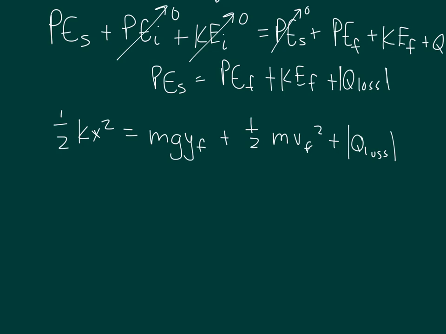You know k's value, you can plug it in. You know the mass, you know yf, that's 8. You know the mass, you know the velocity, you know your gravity's on Earth. Q loss is 0.5 joules. You could plug in everything and just solve for x at this point. In all of these problems, if you want to plug in early and solve, I don't mind, it's fine. What else would we do? Solve generically. You would have to multiply by 2, then divide by k, and then take the square root. Remember how you solve for x by itself? Isolate the variable. Or just plug in all the numbers and then solve. Okay?